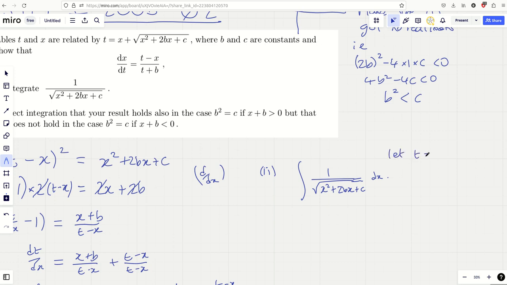So let t equal x plus root x squared plus 2bx plus c. And this is definitely not the only way to do it. I'll bet there's loads of equivalent methods. Then dt by dx, well, we'll just write dx by dt because we already know. dx by dt is t minus x over t plus b. And so what have we got here? If we make the substitution, well, this is the same as t take away x and then reciprocate. So that's 1 over t minus x multiplied by, now I need to swap the dx for all of this times dt. So that's going to give me t minus x over t plus b times dt.